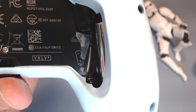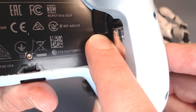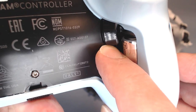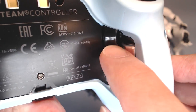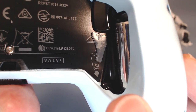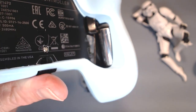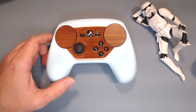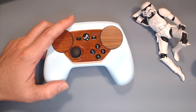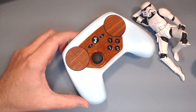I remember in the first video when I did this, I had some people questioning and not believing me. It's like — no, you can take the back plate off. If you push right below the battery, you'll feel it. That's where the button is, right below the battery lever. And you can see the triangle indentation for where it pushes the button. It's been a while since I did a little hardware tweak like that, and we had a fairly receptive model showing it off — like they're made for each other.